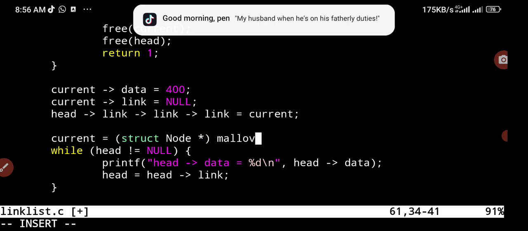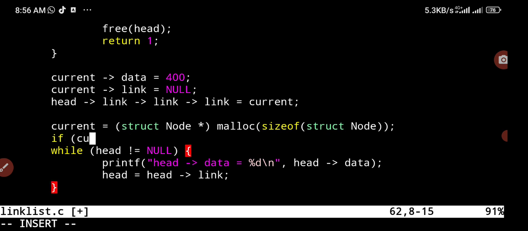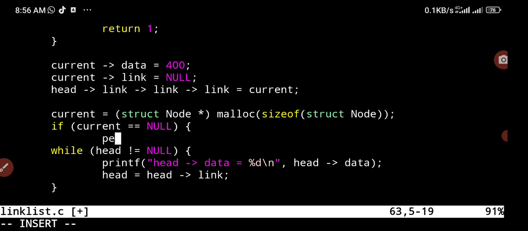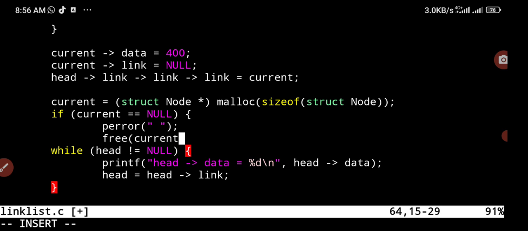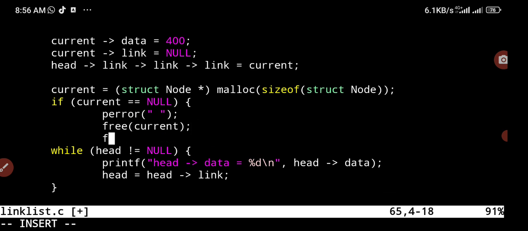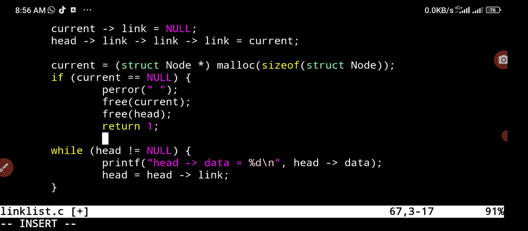So we say malloc(sizeof(struct node)); and we close, semicolon, if current is equal to NULL, we encounter an error, and we close; and we free current because there was an error, and we also free head, and because we are returning something to the main, we return 1; and we close.